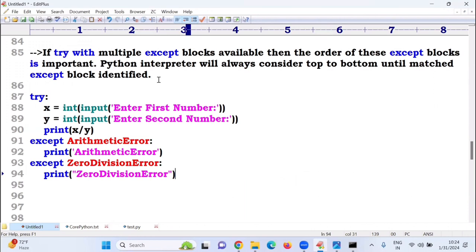Arithmetic error. Whatever message is provided there, that message will be displayed. You can check it as msg, print msg. Whatever message that class holds will be displayed. Suppose you can check it: here give as msg, and whatever message is provided will be displayed. Definitely that class will give some message, and that will be printed.